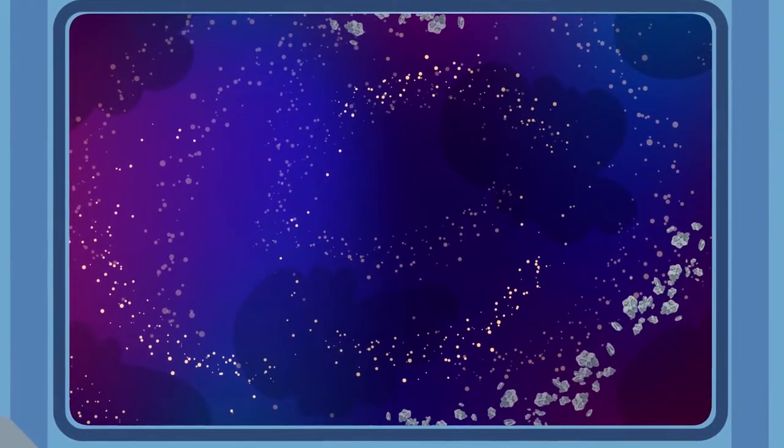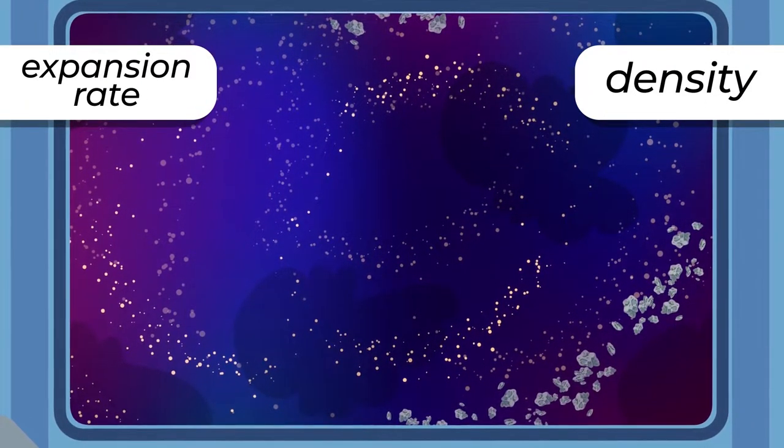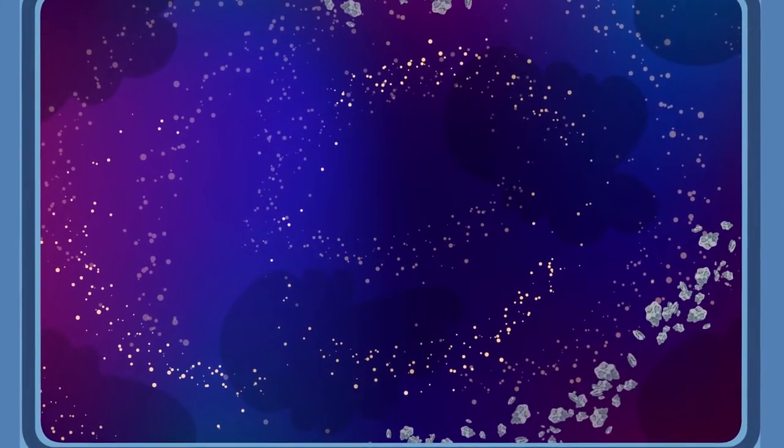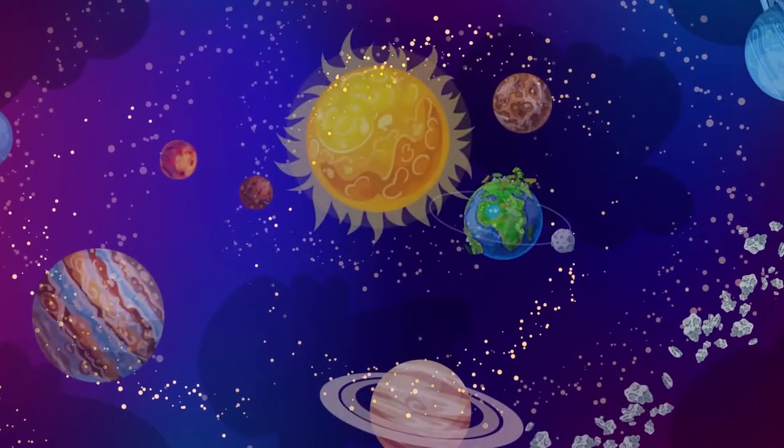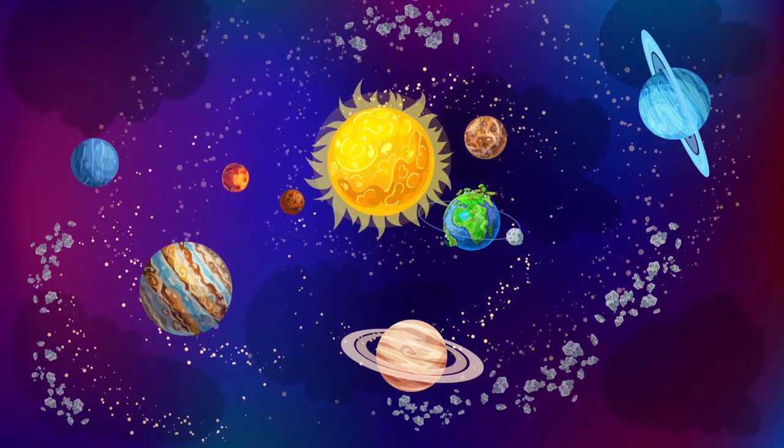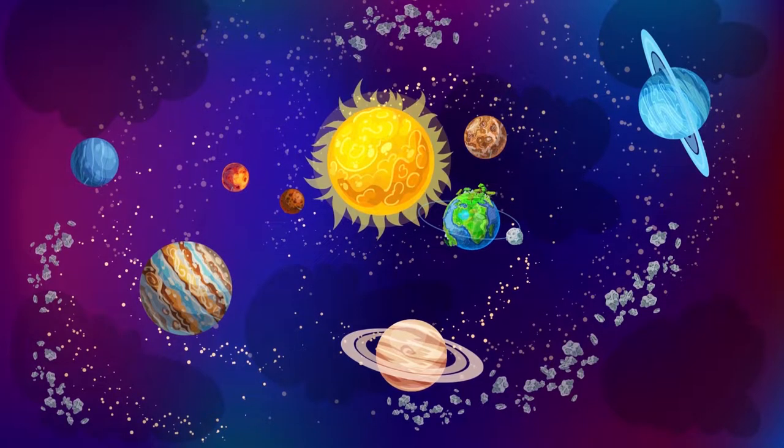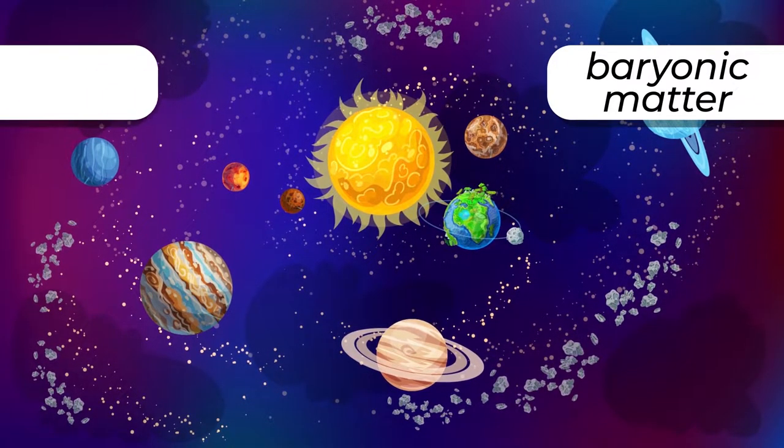In order to determine the shape of the universe, you need to calculate its density and expansion rate. So why is this a problem? All matter visible to us makes up a mere 5% of what is in the universe. And that's not just the solar system or even the Milky Way, but all the galaxies and any space objects. That's right, all this down to the last visible atom is called baryonic matter.